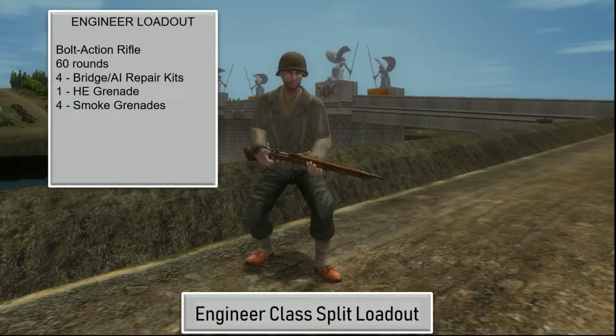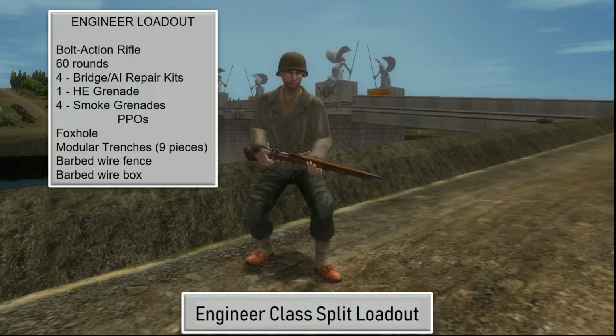The engineer loadout is going to be for the bolt action rifles on both sides. They're going to have 60 rounds each. You'll have 4 bridge AI repair kits, 1 HE grenade, 4 smoke grenades. And for the PPOs, you're going to have the foxhole, the modular trenches, which we'll get into, and the barbed wire fence and the barbed wire box.